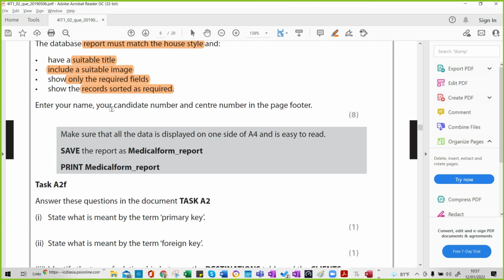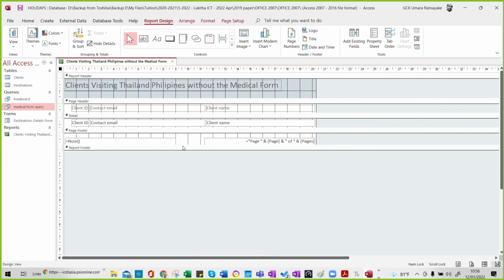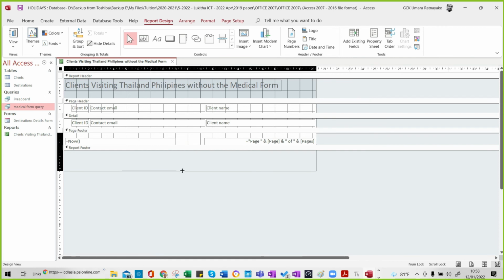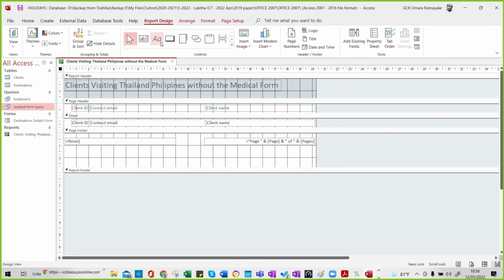Enter your name, your candidate number, center number in the page footer. So let's do it by going to the design view and then increase the page footer. Remember, we increased the page footer the other day, not the report footer, page footer, right? And then we used a label. Use a label, and what are the details that you're going to enter?